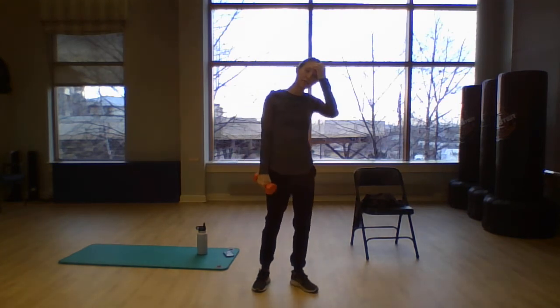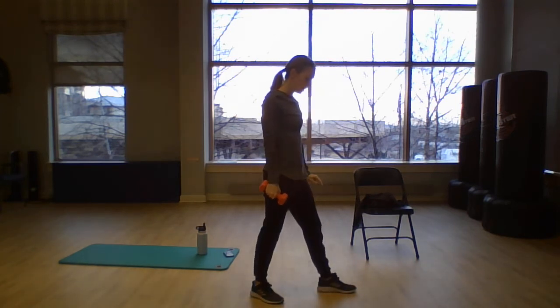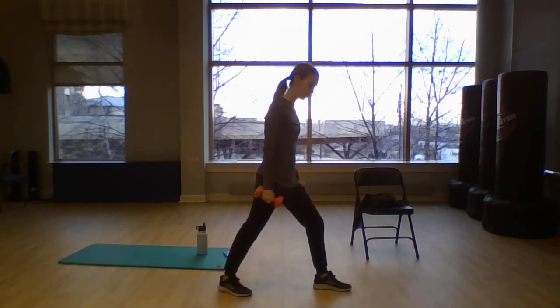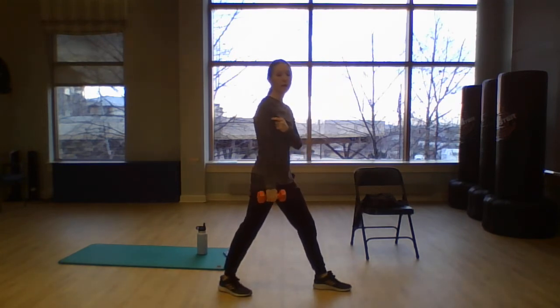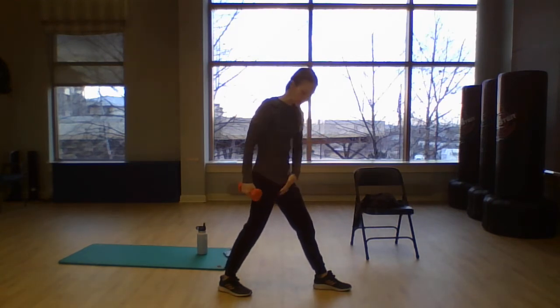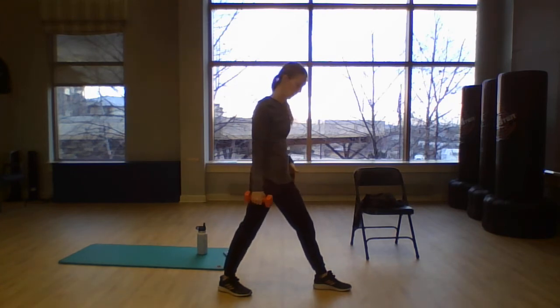Okay, now the next series of movements, we're going to do left side, so bring your left foot forward and right foot back. Now, your right arm, so this should be opposite for you on the TV screen, but regardless, your leg that is behind you, that same arm then needs to hold the weight. So for me right now, I have my right arm holding the weight and my right leg back.